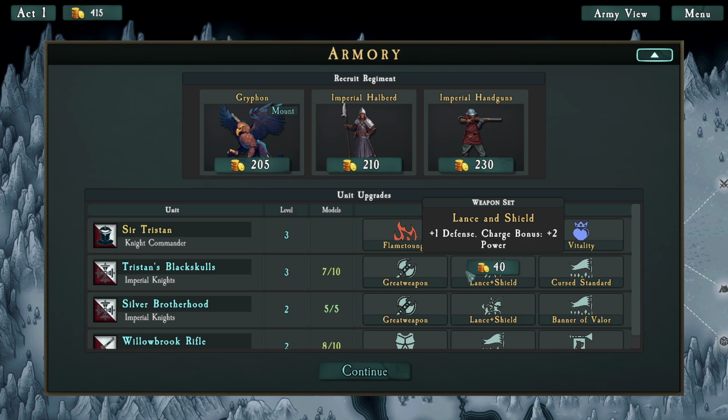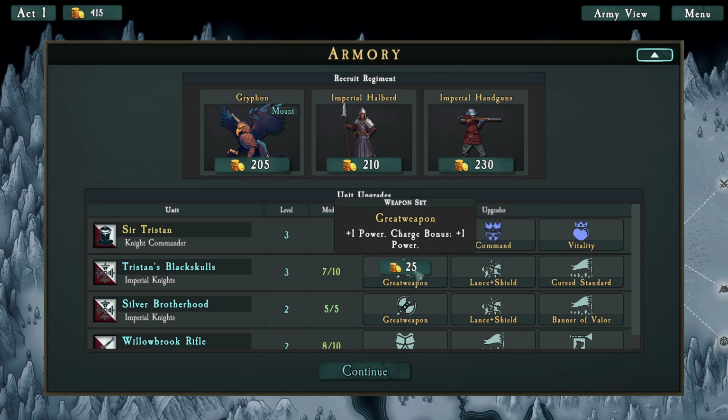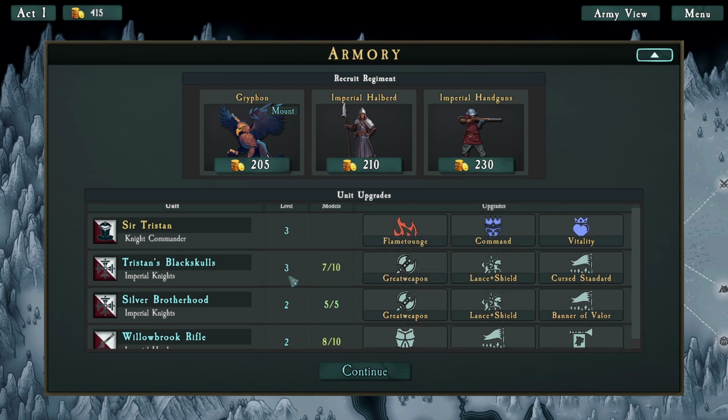Alternatively, we could get some lances and shields. Currently, they just have normal weapons. So if we give them a lance and shield, it gives them extra defense, but also +2 charge bonus. Or we could give them a great weapon, which gives them +1 power, just as total, and +1 charge bonus as well, but it doesn't give them the +1 to defense. At least for our Imperial Knights.